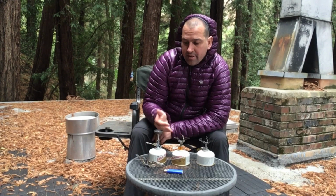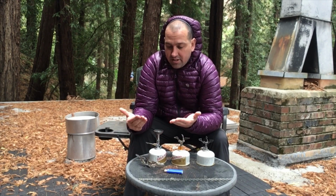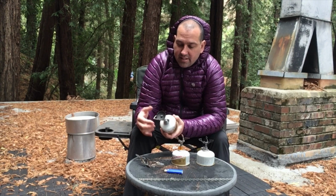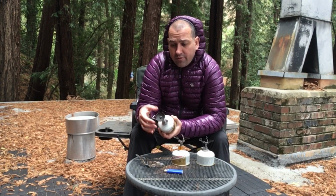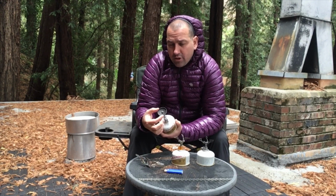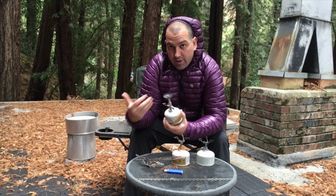The Windmaster claims ownership over the flame that the stove creates by having this lip around the burner. The way that this is constructed is it's round, and it's almost the same diameter as a can of Red Bull. If you have a can of Red Bull and you look at the top of that Red Bull, this burner is almost that wide. And then it's got a lip that goes up around the burner, which acts as the windscreen, so you don't need to set up a windscreen.